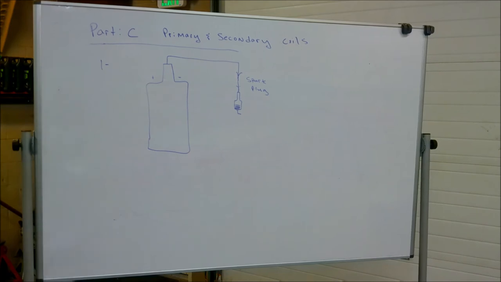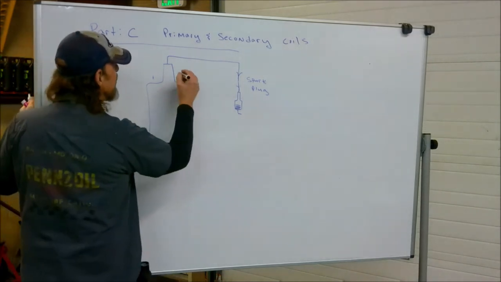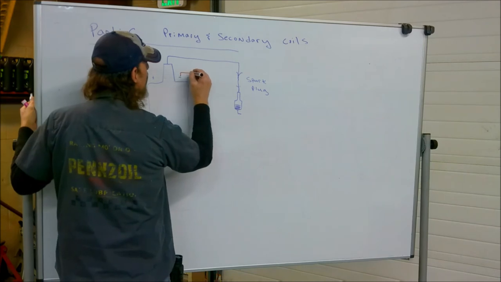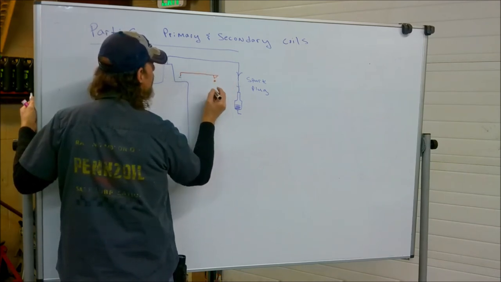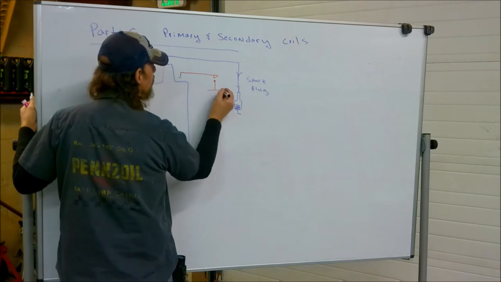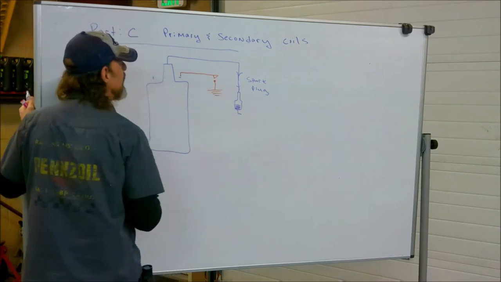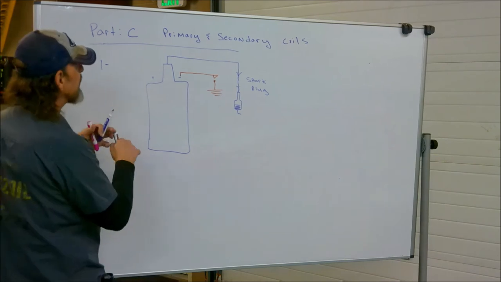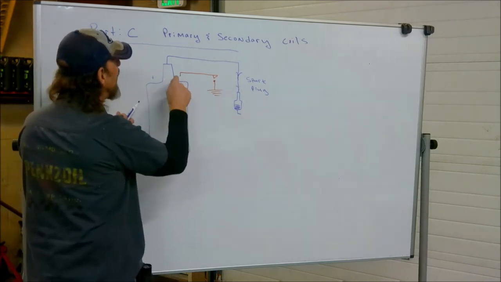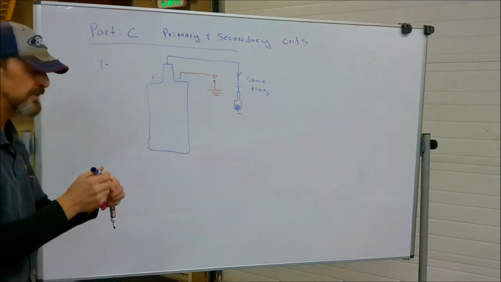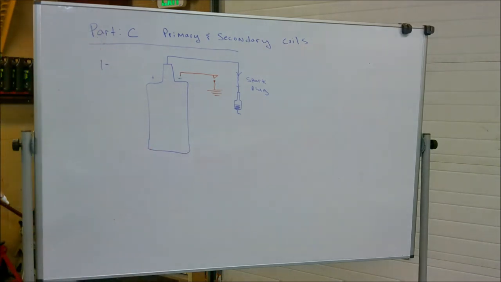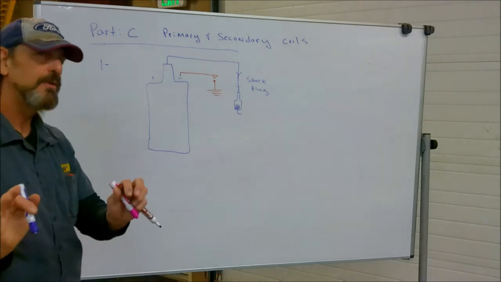What I'm going to do is on this negative side, I am going to install a switch. There's my switch. There's my contact point. Here's my ground. Okay? Now that switch, I'm going to operate it really, really fast in a minute. Now it's a thought experiment, so stay with me. You guys are smart students, so I think you can figure this out.